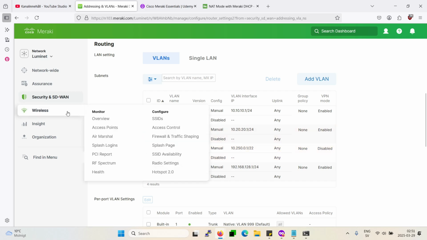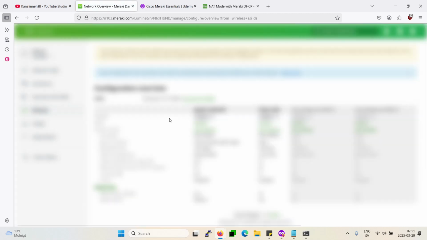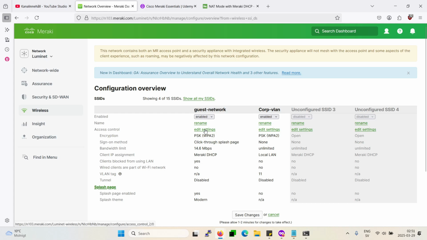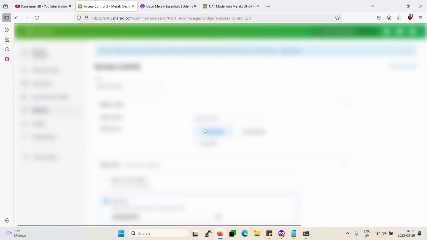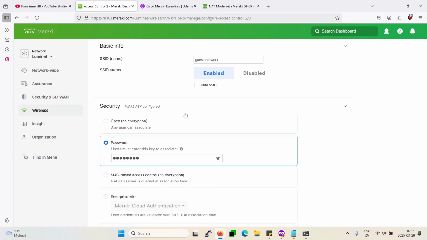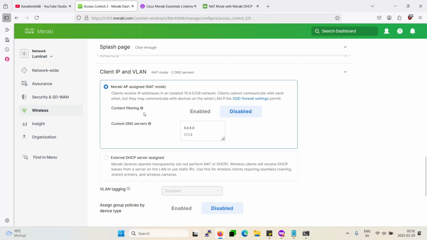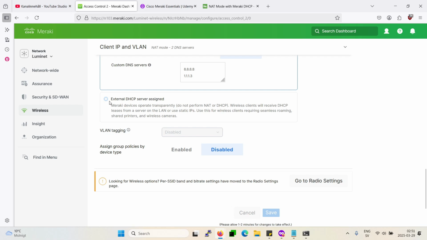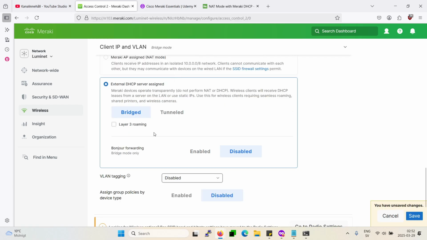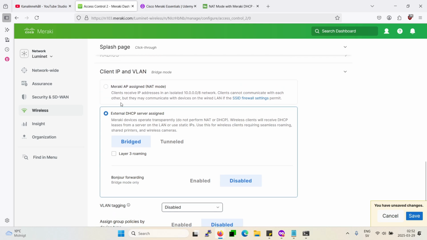Okay, so let's go back to the SSID. Edit settings. And then we go down here to the settings, and we can pick external DHCP server. This will pick an IP address from the MX DHCP pool, and it will not use NAT mode.